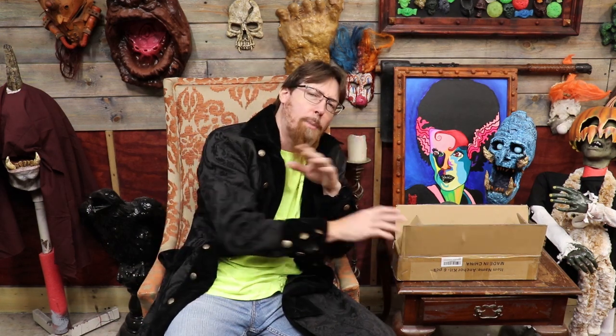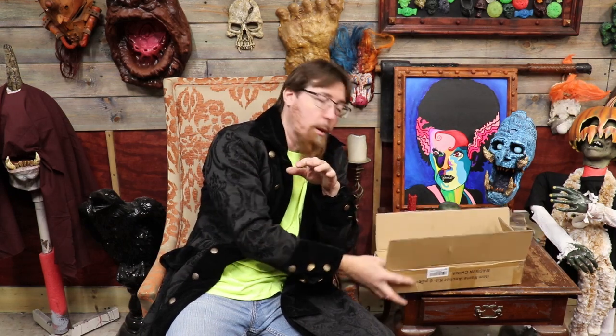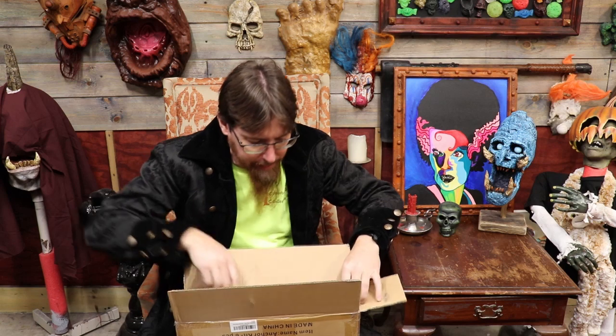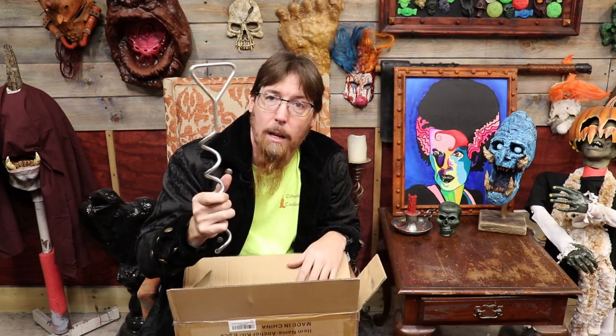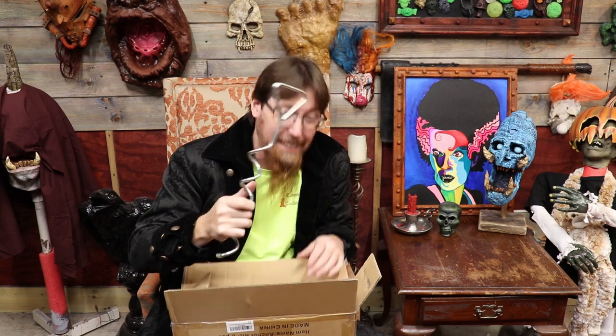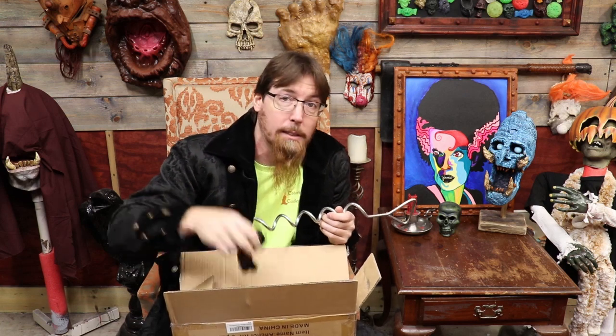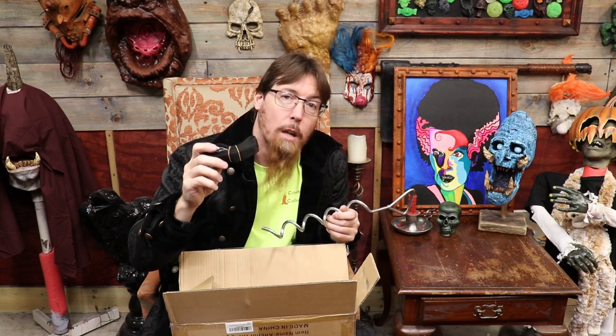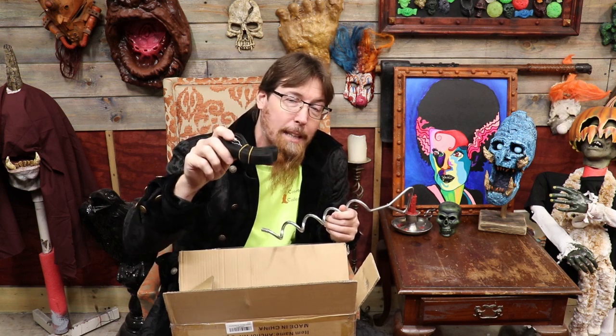So I thought, well, I've got a bunch of different animatronics. Where could I get a mass amount of those? So I went to Amazon, I was looking around, and lo and behold, what did I find? A trampoline tie-down set. These guys are the same damn thing. They're dog corkscrews. You get six of them in the set, as well as nylon straps. Now, these guys are going to be nice for the wind and everything else. So let's take a look and show you how I use these guys in my own yard.